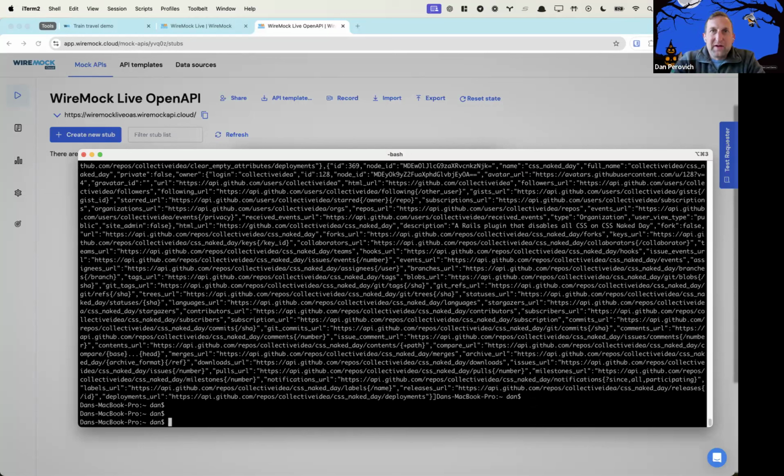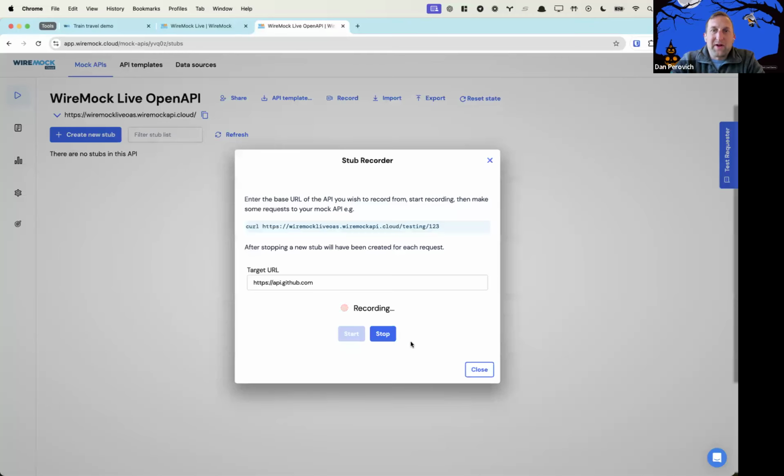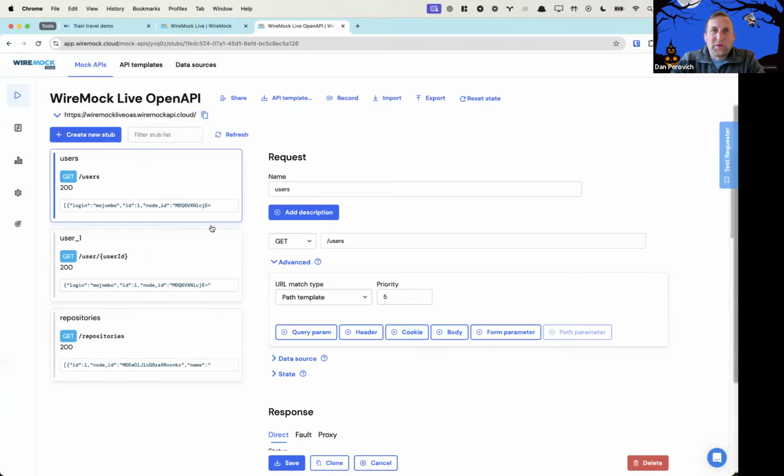Okay, so we've sent some traffic through our mock API that's in recording mode. I'll come back into WireMock Cloud and stop our recorder. And we'll see that we have successfully created those 3 paths that were observed during the recording. Now, this is the exact functionality that you would have experienced inside of a basic or unstructured or blank style of mock API. But now you also have this in the OpenAPI or REST style of WireMock mock APIs.